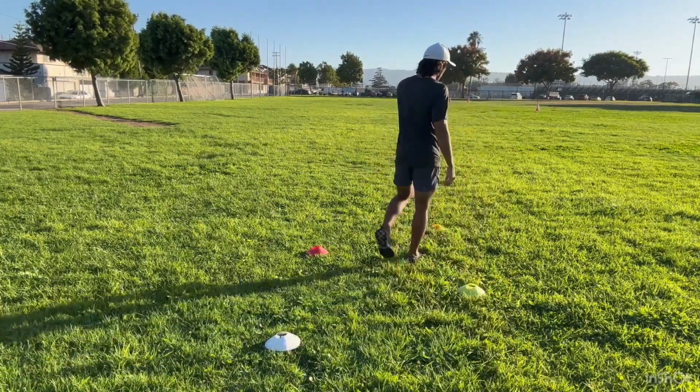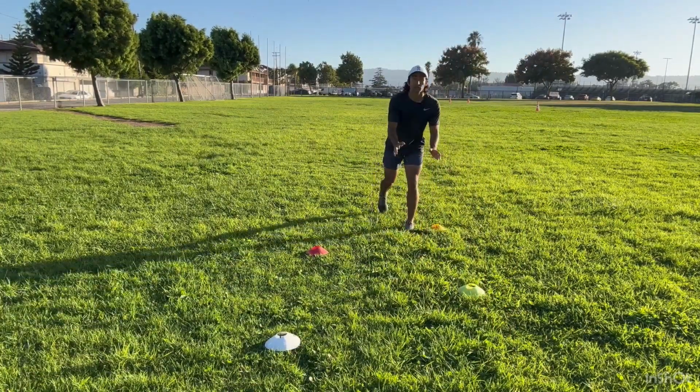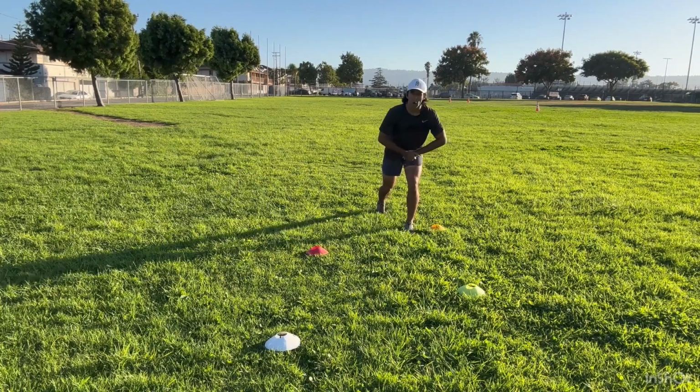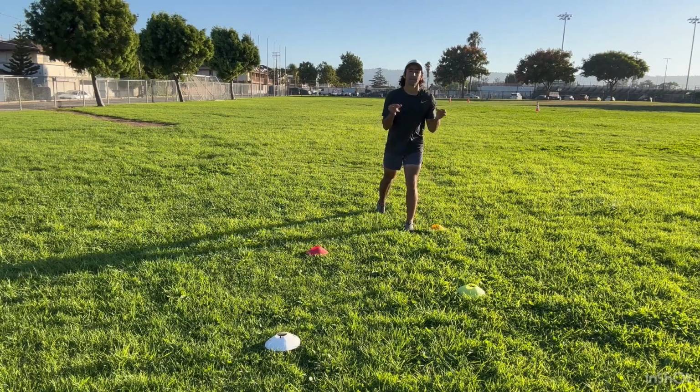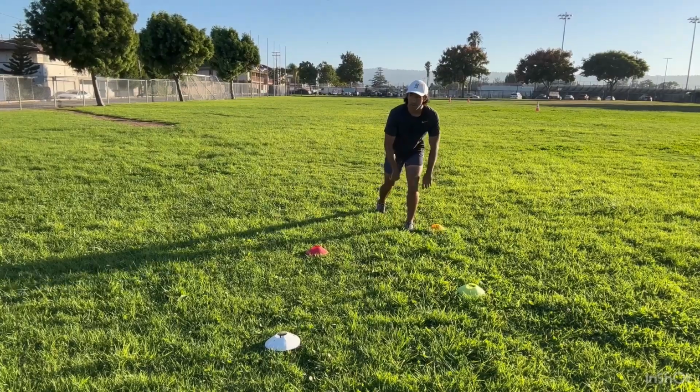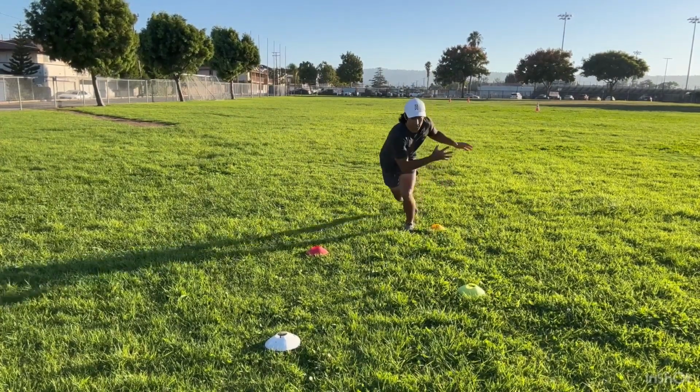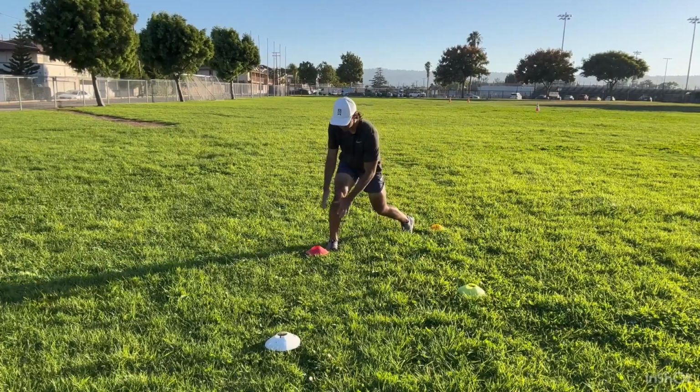So what we are doing, we're going to be starting at this orange cone, and you set up 3 separate cones from the start point at about a 45-degree angle and about 2 yards away from each other. You're going to get in a stance, and on a go call, you could go at your own pace. Let's say it's a set go call, you take your back foot and you're going to do something called a kick step. This is to create some energy off the ball so we don't do this move flat-footed. You're going to kick behind and lean into your front foot, and you're going to throw the first step of this rocker step to the cone.